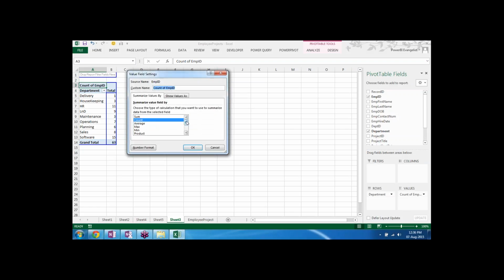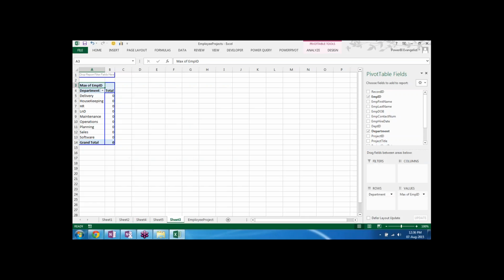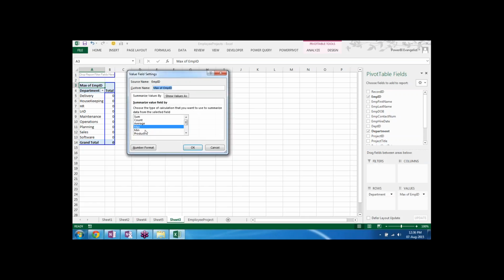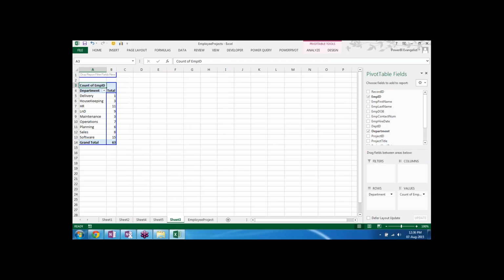So one thing we can do, if you take the max or the min, okay, so no, we won't be able to find out this particular thing from a pivot here. This would not be possible in a pivot. So count distinct, I'm giving you one example. I'm saying that with a regular pivot, it will not be possible.